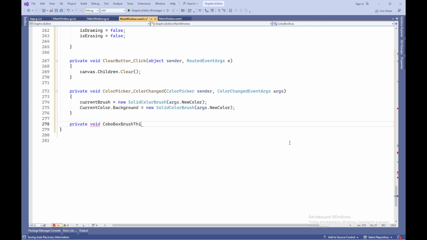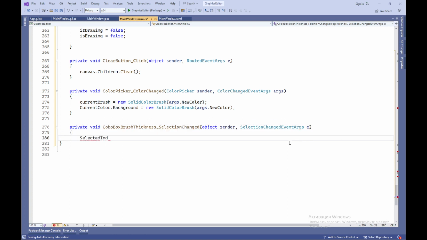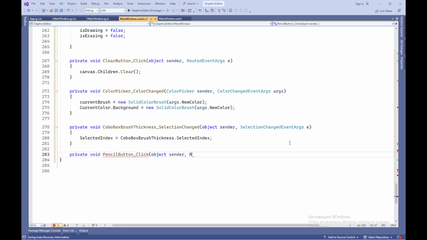ComboBoxBrushThickness_SelectionChanged. This method handles the event when the selected brush thickness changes in the combo box and updates the selectedIndex variable. PencilButton_Click. This method handles the event when the pencil button is clicked and switches to the corresponding drawing mode.